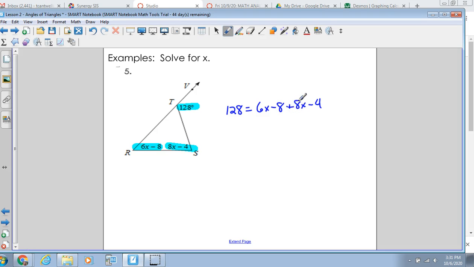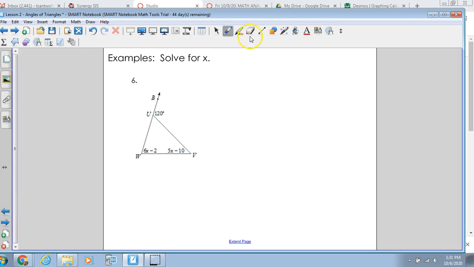We could use algebra or we could use Desmos. If you want to use algebra, I encourage you to pause the video right now and solve. Or if you want to use Desmos, pause now, head over to Desmos and type this equation into Desmos. Either way, you should get as your solution a value of x equals 10.